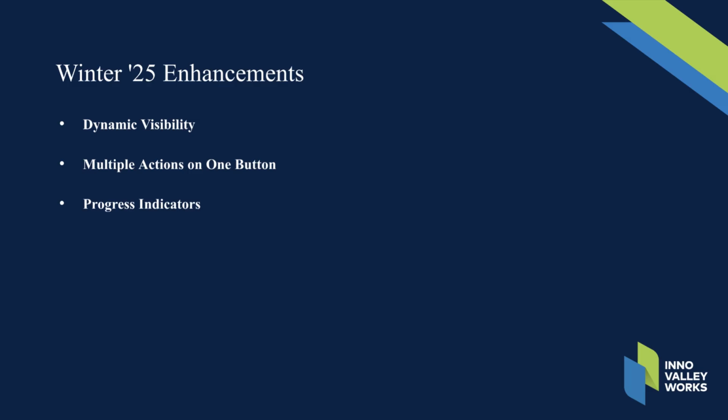Exciting Winter 25 upgrades are here for action buttons in Salesforce. Now you can control dynamic visibility, showing buttons based on user input, flow conditions, or profiles. Plus, trigger multiple actions from one button, like updating records or sending emails. And for longer tasks, progress indicators like loading spinners keep users informed while the process runs. These enhancements make action buttons more efficient and user-friendly than ever.